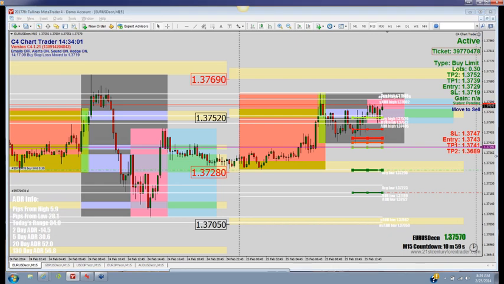As far as the system, would you believe that if you took the four majors, the euro dollar, the pound dollar, the U.S. Swissie, and the U.S. yen, taking the last five sessions, you add them all together, that's a total of 20 sessions. There's only been one 100 pip mover of the four majors. Now, if you put this in perspective for the last 10 sessions, the euro, back on Thursday, February 13th, moved 106 pips. It's only done it three times in the last 20 sessions. So in the last month, the euro dollar has only moved 100 plus pips in a session three times.